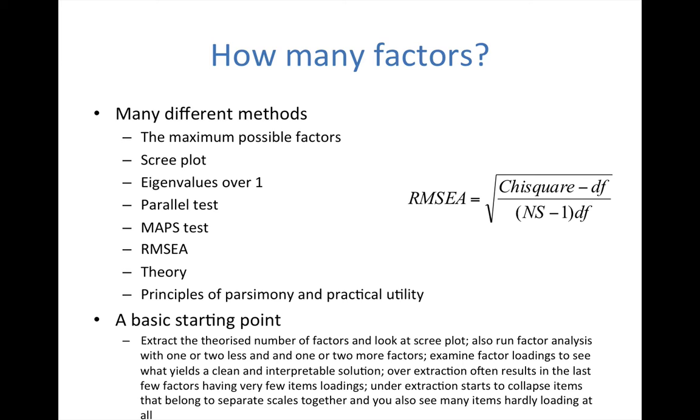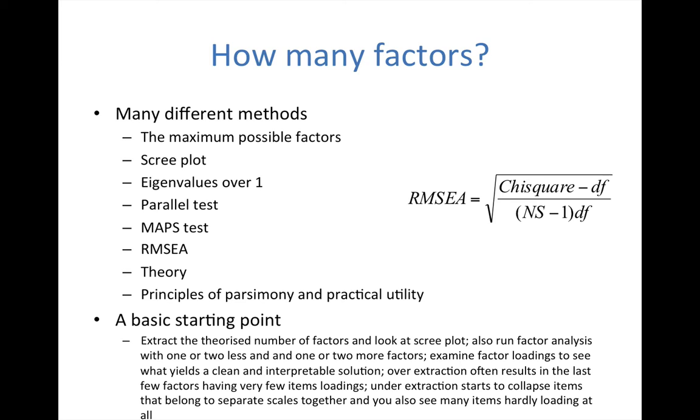A lot of people confuse the fact, you know, they go into SPSS and they run their factor analysis and they say, oh, I've got 5 factors or I've got 6 factors. And it's always important to remember that what you did was you let SPSS apply a rule, which is eigenvalues over 1, and it selected a number of factors. So you could say that you don't have a certain number of factors; rather you implicitly chose to use the default rule in SPSS, which is eigenvalues over 1, and the application of that rule led to a certain number of factors.